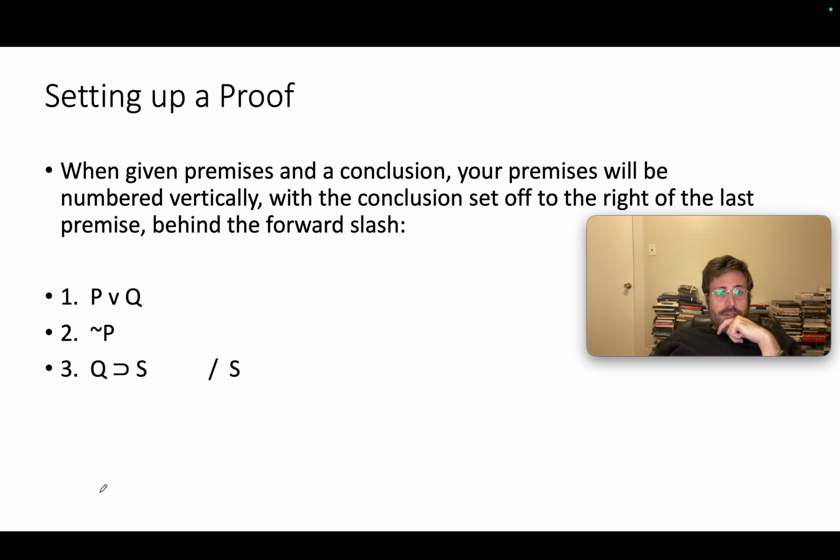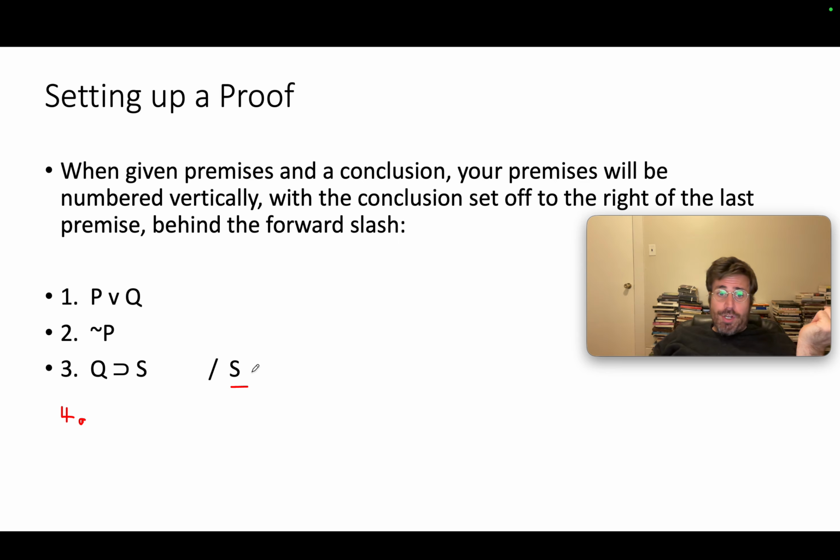All right. So let's have a little bit of work here, and see if we can generate new lines with our rules of implication to get to this conclusion S. All right. So what do we have here? We have a disjunction, we have a negation of just a simple variable, and then we have a conditional in line 3. So what's line 4 going to be? What are we going to generate? A good rule of thumb is to look at our conclusion and maybe try to get a little bit strategic, or at least have some sense of orientation of where we're headed.